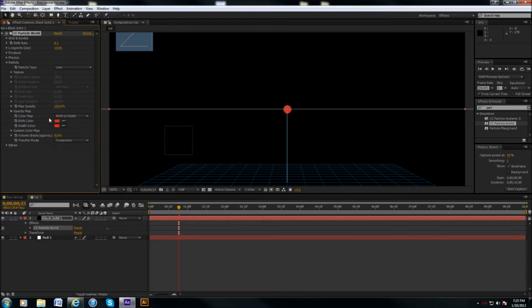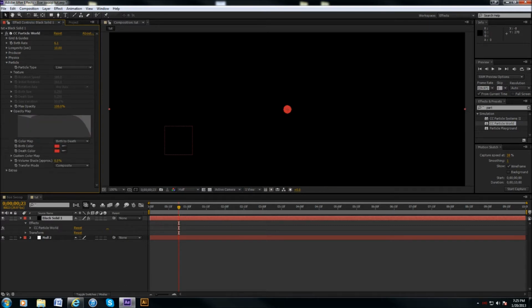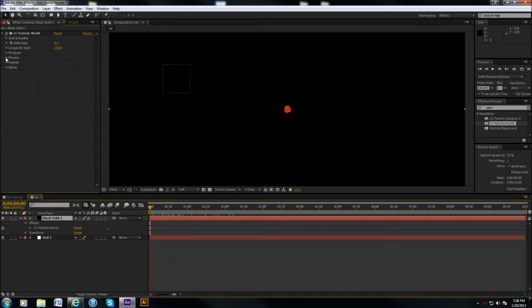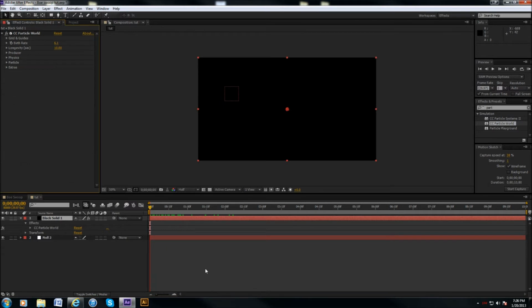And I'm going to go to the opacity map right here. Oh, we want to make sure it's 100% opacity the entire time. Wish I knew what I was doing. Oh, there we go. Okay. So now instead of fading in, they're just going to pop in, kind of. Alright. So let's zoom out.